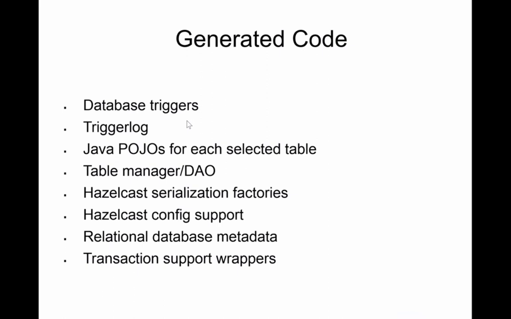These triggers together capture any change made to the table, regardless of how the change is initiated: by a SQL command, by a stored procedure, or even by another trigger. Then it generates a DDL script defining a special trigger log table that exists for each selected relational database. You have one of these tables per database. The trigger log table is used by the triggers to store the table changes. It contains, amongst other things, the schema name, table name, primary keys, and timestamp of the change.